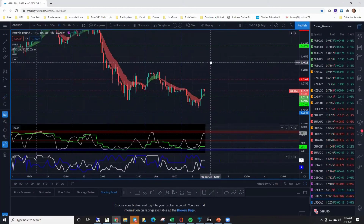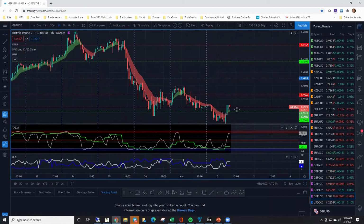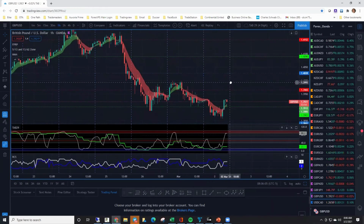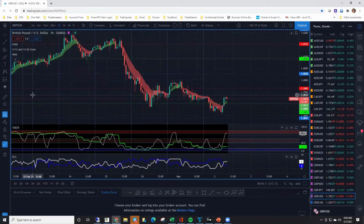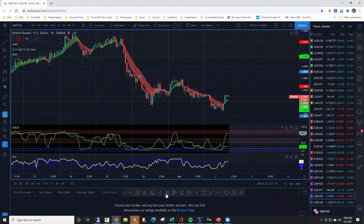Well, anyway, long story short, right now I'm looking at British GBP USD, the British pound. Right now, the British pound is stronger. We are in somewhat of a downtrend here, though. We have a strong move down, basing, making a low. It's actually retesting this area right up in here. So right now it's kind of range bound.